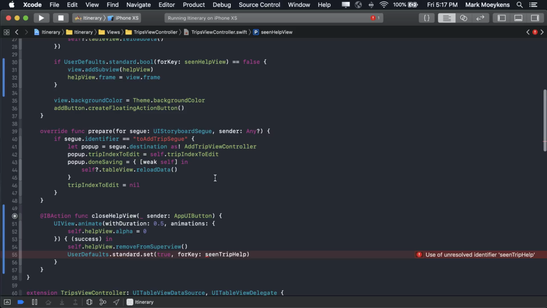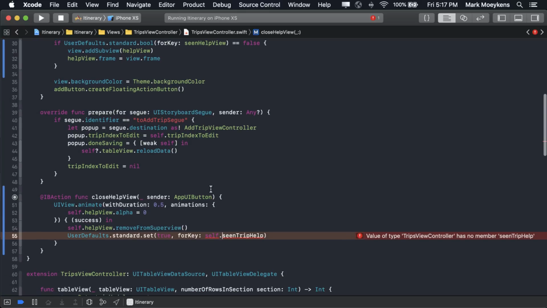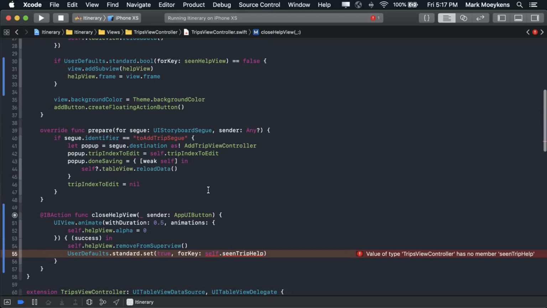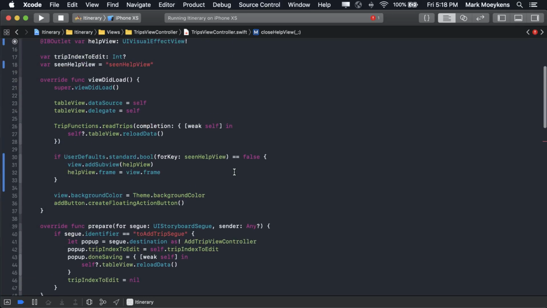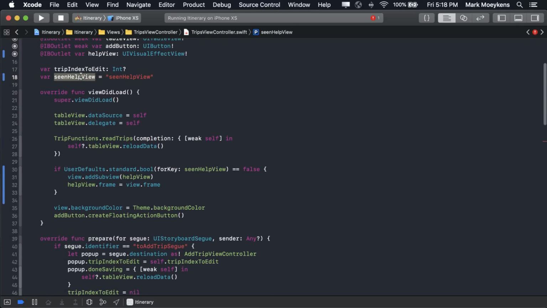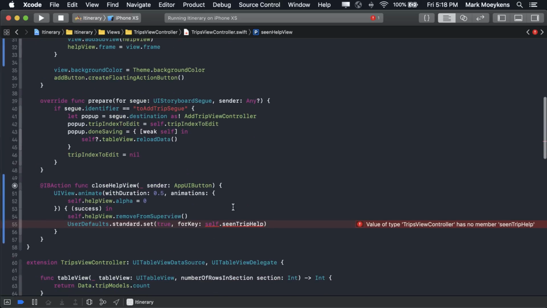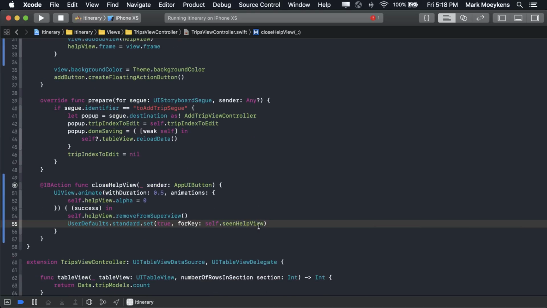So let's, oh, something's happening here. I think it needs the self. Oh yeah, because we're inside of a block here. Okay, good. Let's test this out and see if it works. No, there's some other problem. What is it? Okay, this is a good example. I don't even know if you guys noticed this, but I did type it wrong. And this is a perfect example of why we should use a variable instead. Oh, that's funny. Okay, good. So we fixed it. Now let's run it and make sure it works.